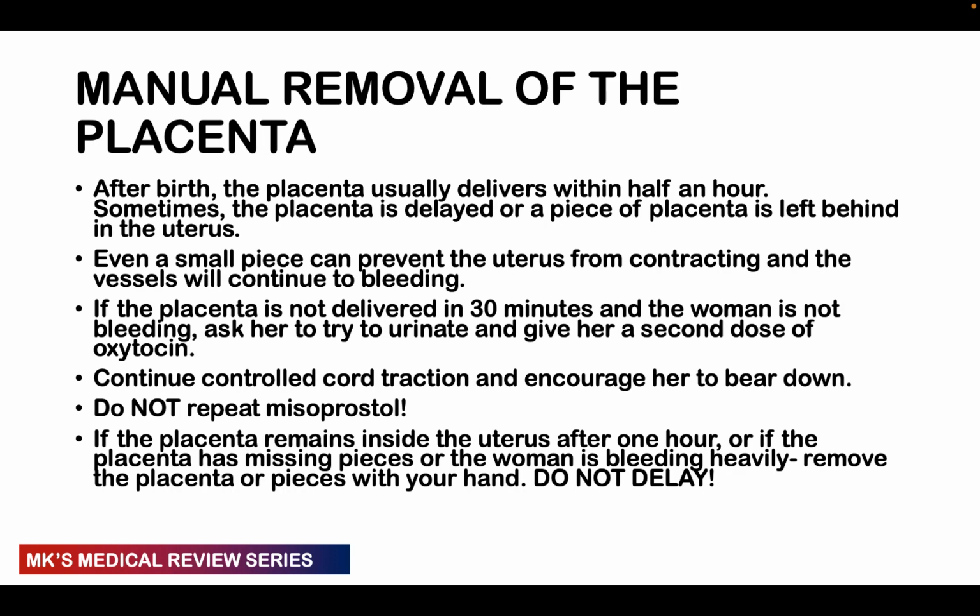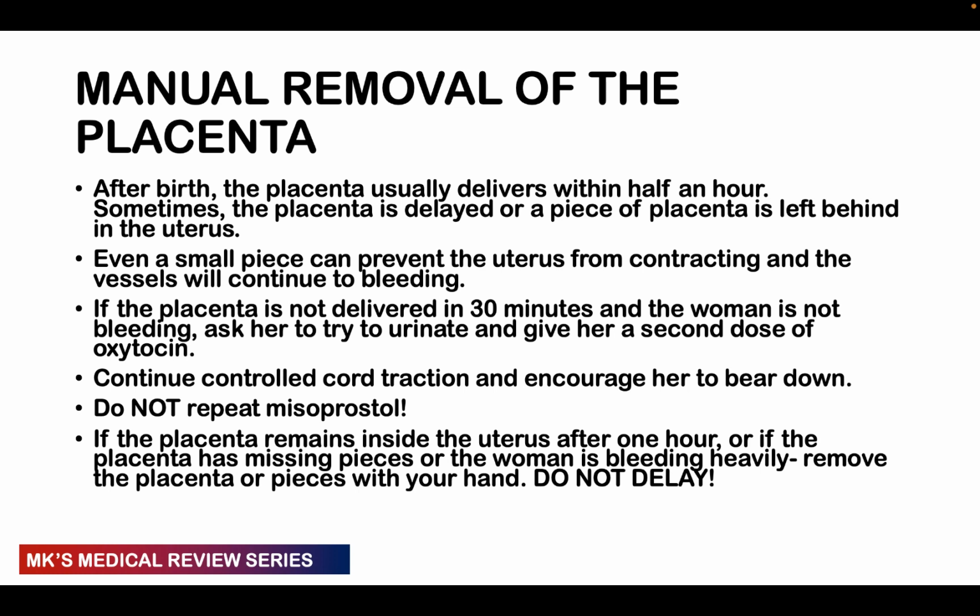Now, in terms of a retained placenta, remember that after birth, the placenta is going to deliver within half an hour, and sometimes the placenta may be delayed, or a piece of the placenta may be left behind within the uterus. Even if a piece has been left behind, it will prevent the uterus from contracting and it will keep bleeding. So you have to remove that small piece. You have to leave the uterus as clean as possible.